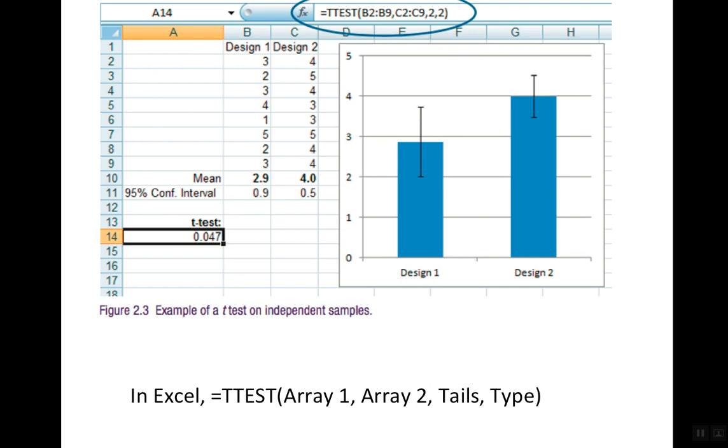Okay, so the t-test is significant, and it looks like there probably is a real difference in design 1 and design 2. On the right, you'll see we have the bar chart to show this difference, and you'll see that again we have the error bars as 95% confidence intervals, and because the mean of design 2 is outside, above the top of the error bar for design 1, this is a pretty good visual representation of the difference, and suggests that there likely is a difference between these two designs.